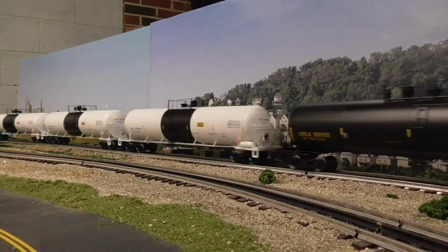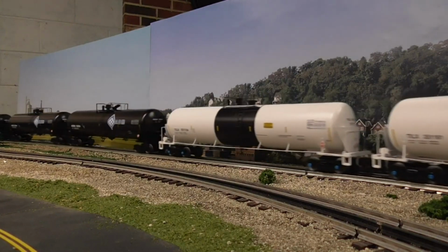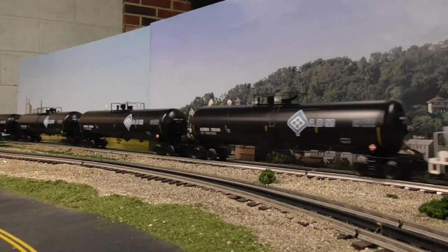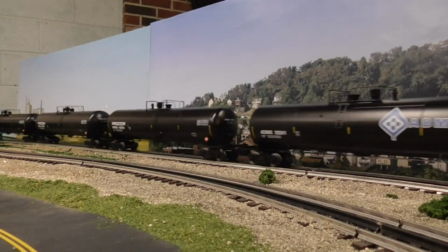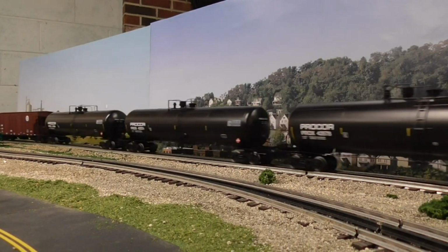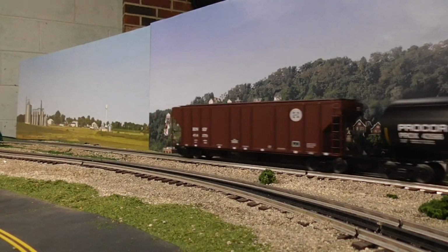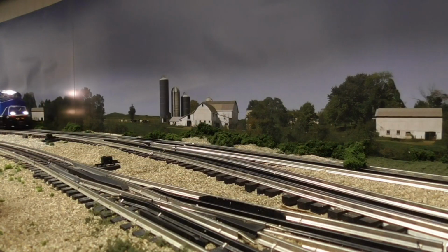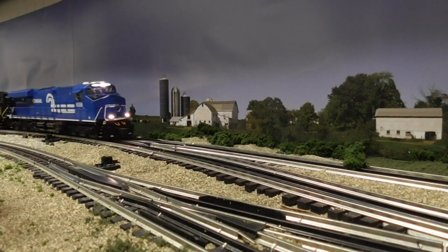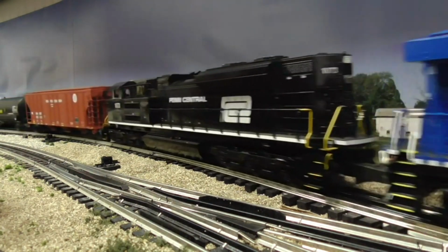And I'm getting to the point where I really just don't want to mess with trying to make trains run properly anymore. I'm getting too old. I just want to come down here, put a train on a layout, relax, and watch it run. I don't want to have to deal with making things couple together or not derail. And I know people are going to say, well, your track work is probably off. Nope. It was only them cars that would derail.